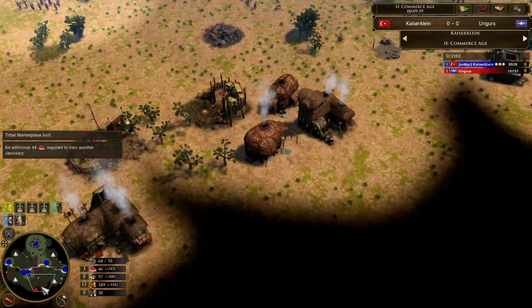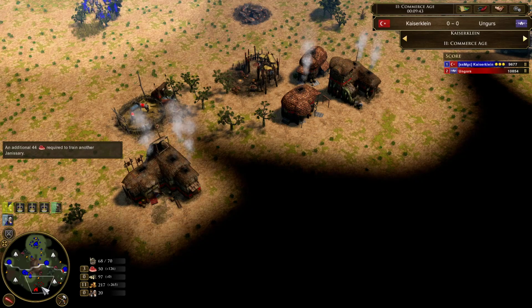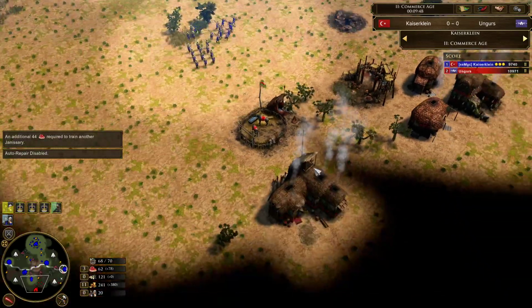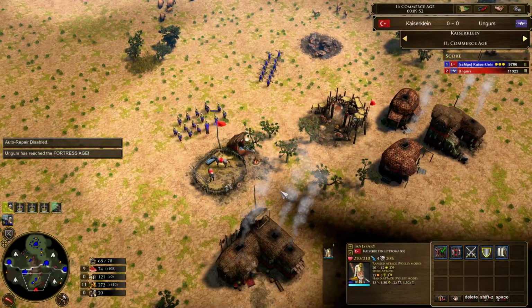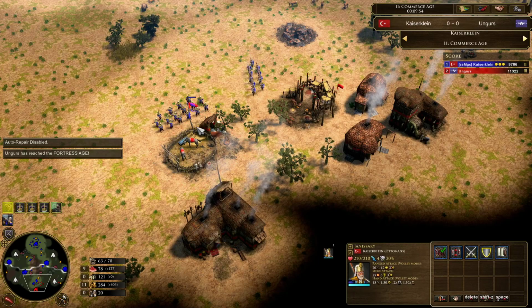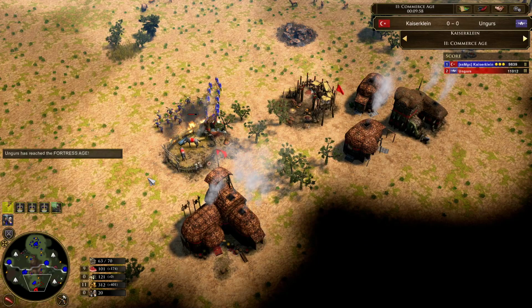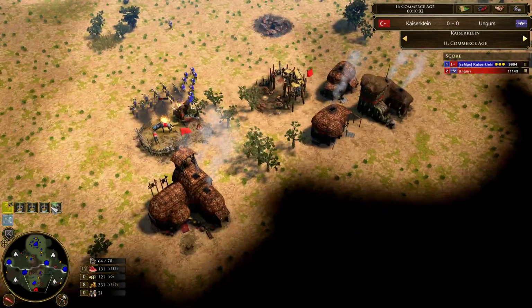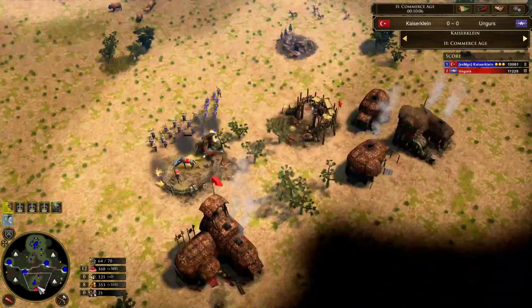Early Age 3. Doesn't look like Kaiser is going to age up. He's going to send five settlers right now. I think it's looking quite even at the moment. It's going to depend on how much damage Kaiser can do. He's got his army in the perfect position right now. Looks like he's going to siege the stable. Grabbing that last training post, sending 700 food in the back of it. So we'll see what he does right now.